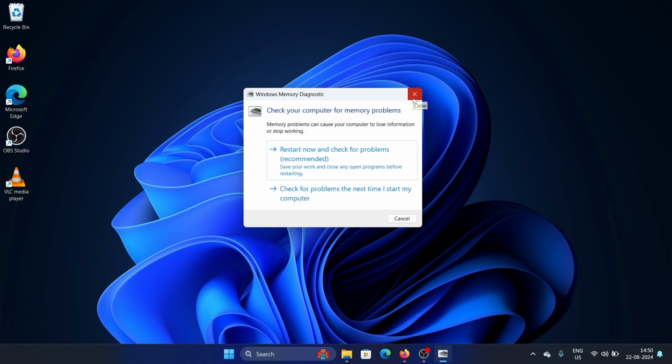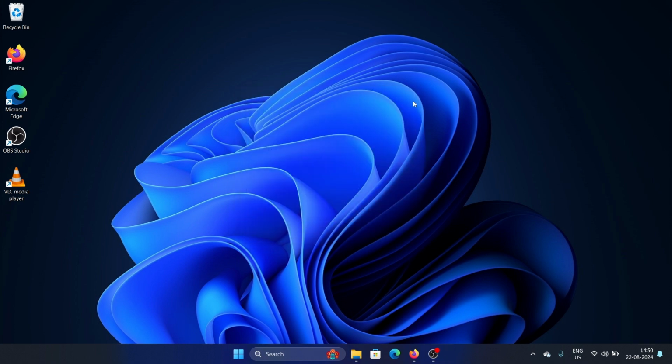Now the last option for people who overclock their system is please don't overclock your computer. This not only causes this type of error, but it causes a lot of other problems with the system. So if you are into overclocking your computer and you find this error, then please set the clock speed to the default system speed.